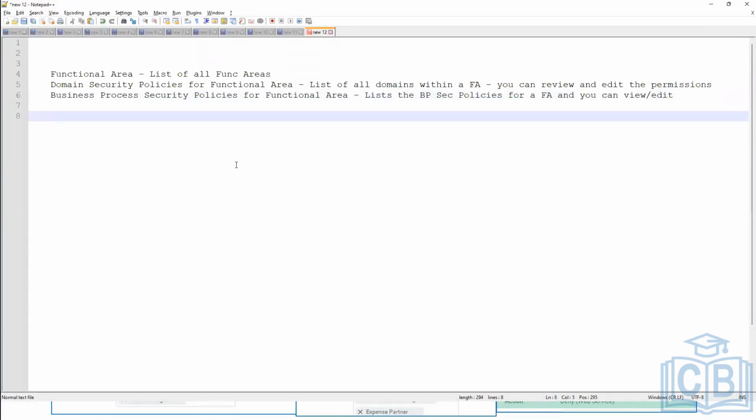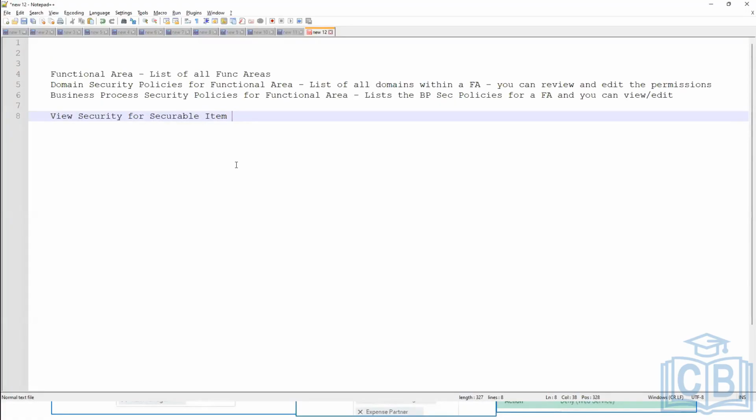What else? Remember the task that I said that you can use to find the security for something. What was that? View security for securable item.